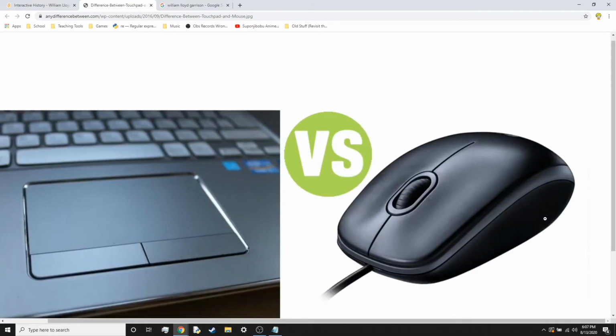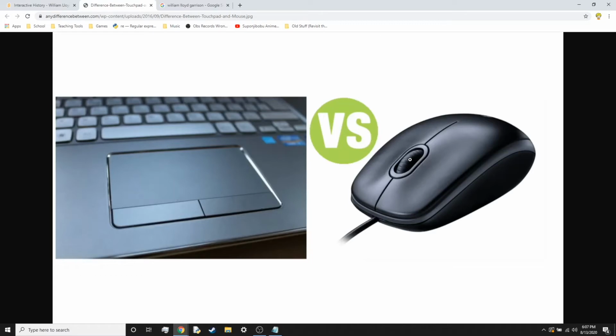If you've got a regular mouse like you see on the right side of the screen over here, there's two buttons. The first one is on the left side of your scroll wheel, and the second one is on the right side of your scroll wheel. Normally you click with the left side, however, a right click is this other button over here, and it gives you some special pop-up options, as you can see.